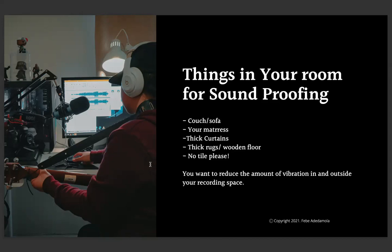So now let's come to some of the things that you can easily find in your environment that you can use. Your couch or sofa, because it's made of foam materials, absorbs sound and ensures that the room is much more damp. And also your mattress. Then instead of investing in light curtains, go for thicker curtains so that by the time you put them over your window, they at least take off some external noises. Then you can go for thick rugs and also wooden floor. Like I said, no tiles.